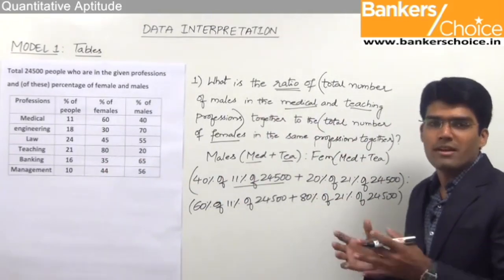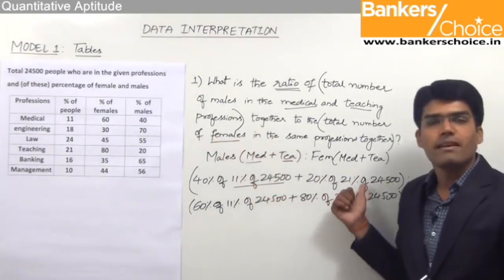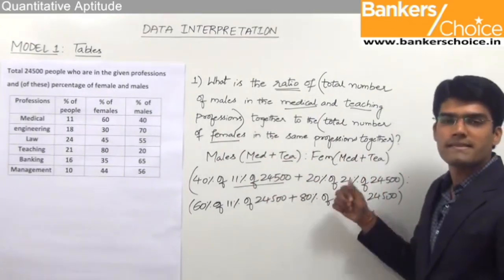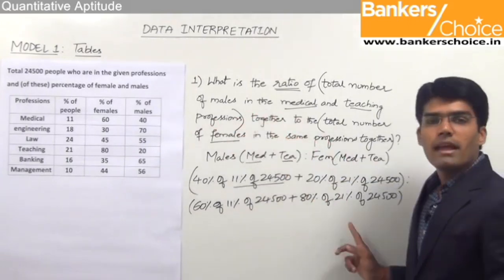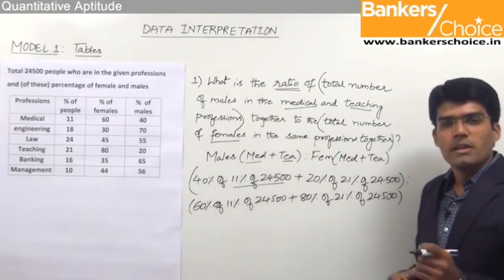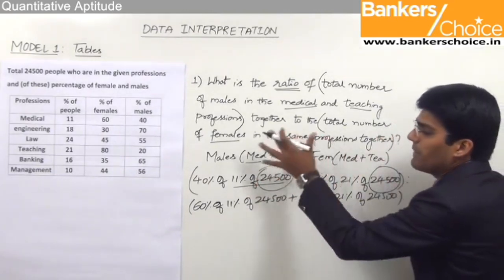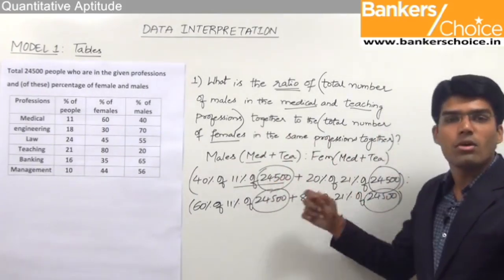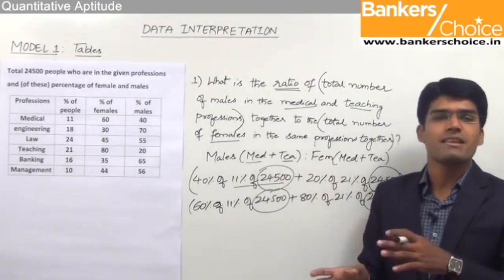This way you will not save a lot of time, but at least a few seconds can be saved by not referring to the table and taking the values directly. And this can be done only when the professions for males and females are the same in the given ratio. Otherwise, we cannot take it directly and we have to refer to the table and mark the values. Let us now try to simplify this and get the required answer. Now, if we observe, this 24,500 is common on the males part as well as on the females part. So very clearly, this can be cancelled on both sides. Remember friends, ratio is a comparison of like terms in its simplest form.